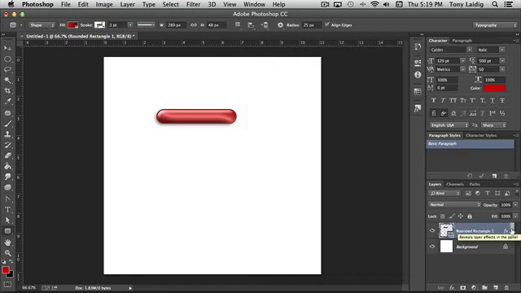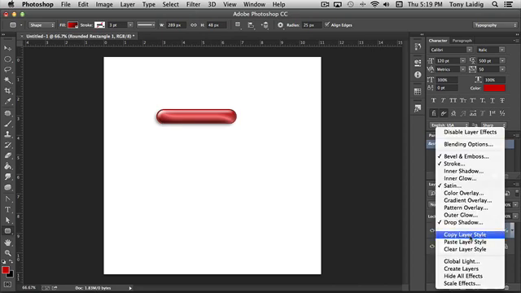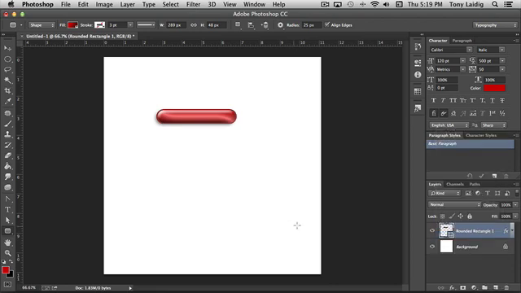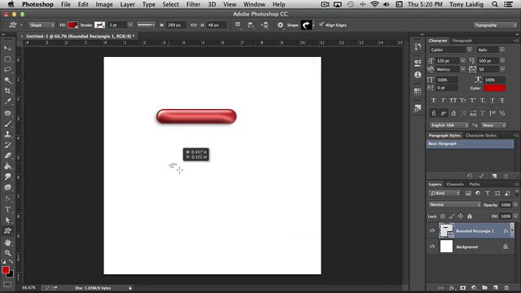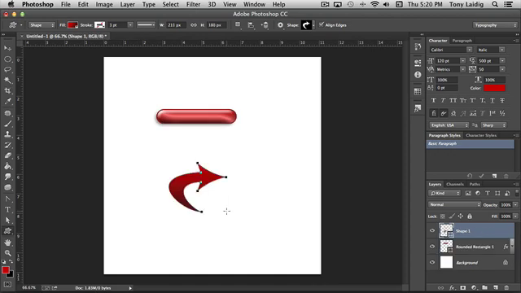So now that we've done all of that work, I want to show you something that's really cool. I can right mouse click and choose copy layer style. And then we can actually create another shape. I'm going to choose custom tool, and we have a lot of choices of arrows, like perhaps this one here. So we can use that to draw an arrow if we want to draw attention to something. And because the last shape that we created using paths had the blend, it maintained that blend here.